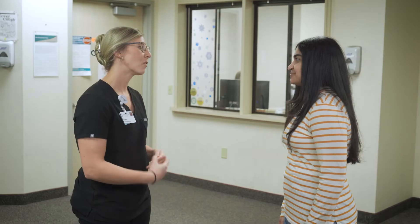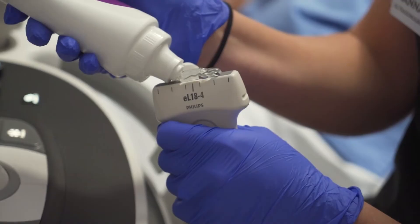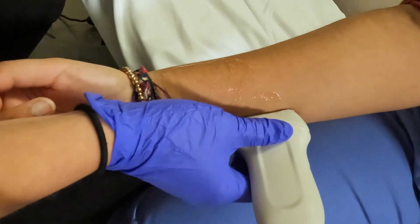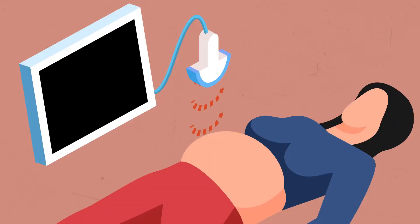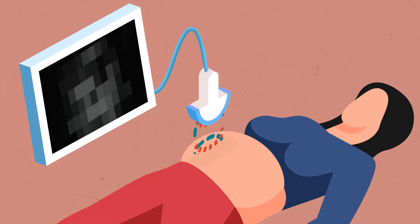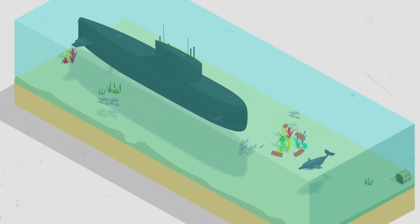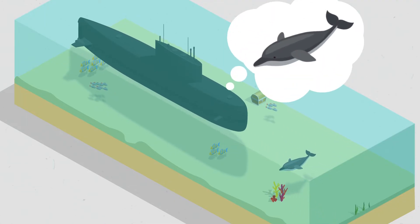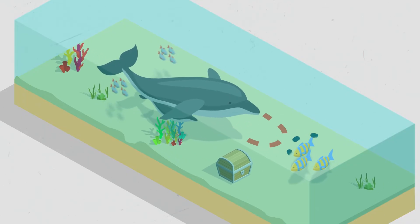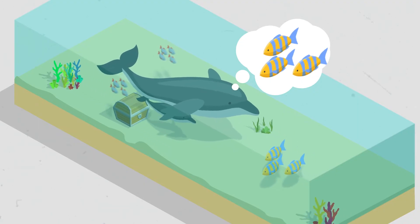Besides being the eyes of the doctor, what else do you like about being an imaging tech? For the ultrasound specifically, when I'm doing an ultrasound, I move a probe called a transducer in the areas of concern on the body. The probe gives off different levels of frequency of sound waves — you can't hear those sounds, but when they bounce off different textures or densities of the body, they echo back to the transducer where our computer creates the image. It's very similar to echolocation sonar technology that submarines use to navigate the depths of the ocean. Dolphins also use a type of echolocation when they hunt and move around in the water. It's so cool to think that you can use sound to see inside something like a body — who would have thought a machine would have something in common with a dolphin?